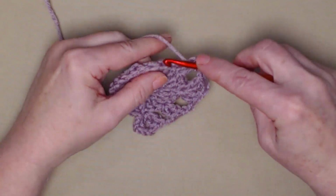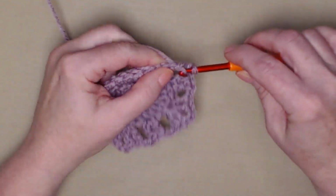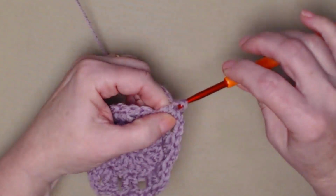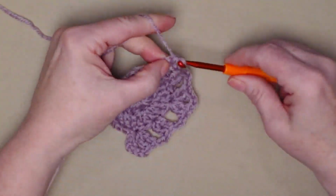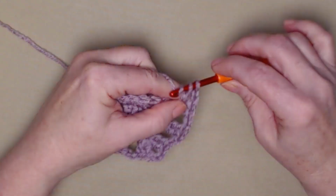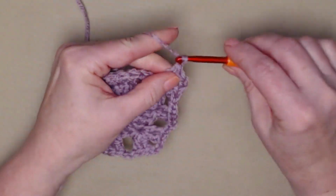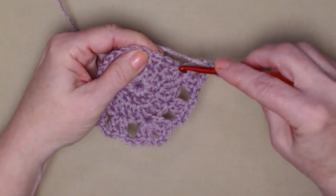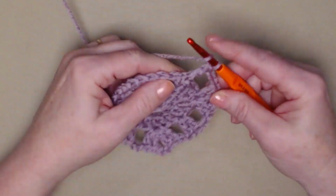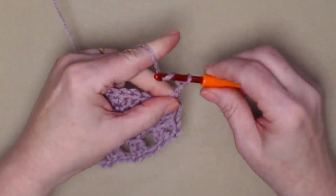You'll skip the next 2. Oops, already got my yarn over there. Alrighty, and we'll stitch 2 double crochets, chain 2, and 2 double crochets in the same double crochet stitch, chain 2, skip the next 2, and then 2 double crochets in the next, 1 and 2 and chain 2.